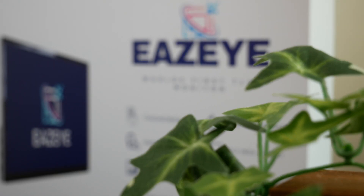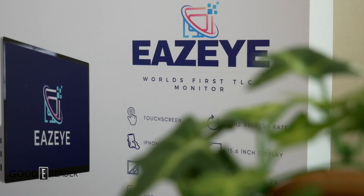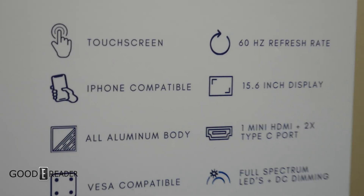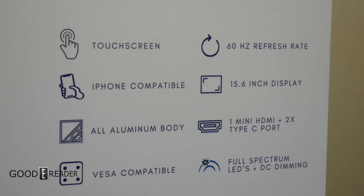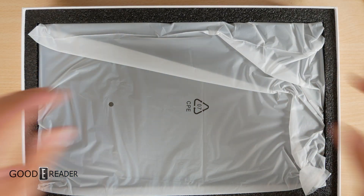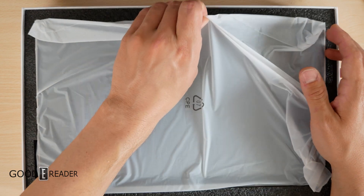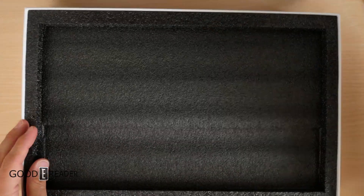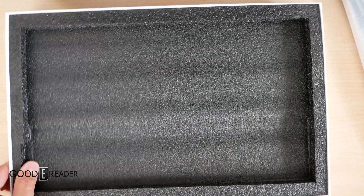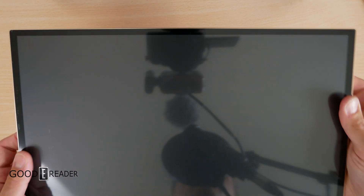Stay tuned for the full review on how this differs from our LCD — we'll go over the TLCD technology in more detail there. This is the first time these guys have released a product that is very wieldy. This is all very small packaging; the previous boxes were massive cardboard boxes. This is a lot smaller, a lot more versatile, and you can really take this places — it's more portable and more feasible to put in your laptop bag.